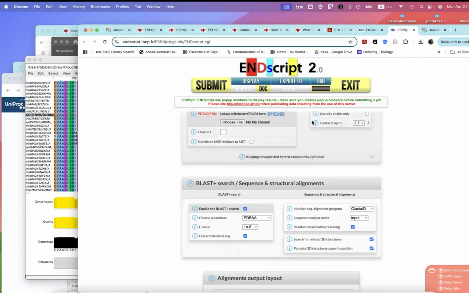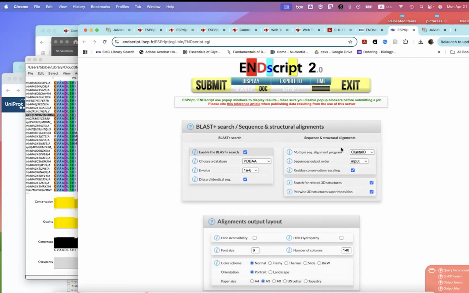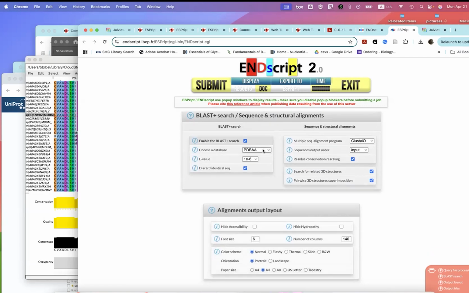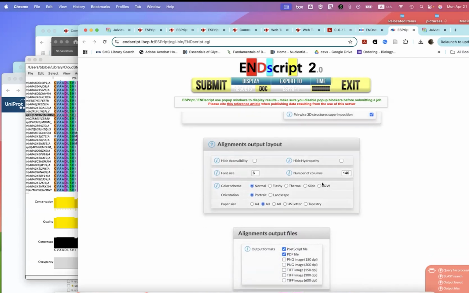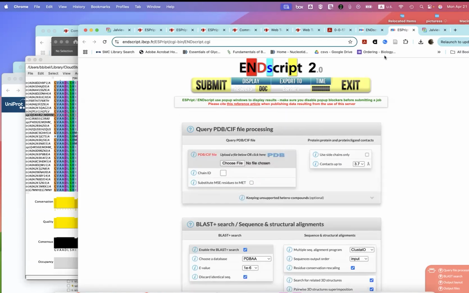You can also make different selections, again, kind of like how you could have things that were simpler or more advanced. And you can see here it's going to do a Clustal alignment. You can choose a database, choose how significant you want the results to be. Right here, it's discarding identical sequences, which is nice. I can change the font and columns. Again, that's for the alignments, but it'll give you those options to make changes to the alignments later. You can export it to ESPript and then make all those changes there if you want. When you run this, similarly, you're going to get another one of those pop-up windows.